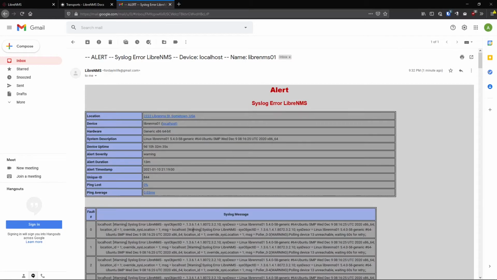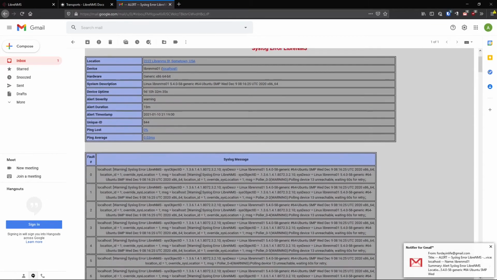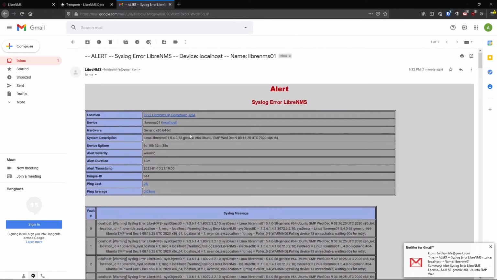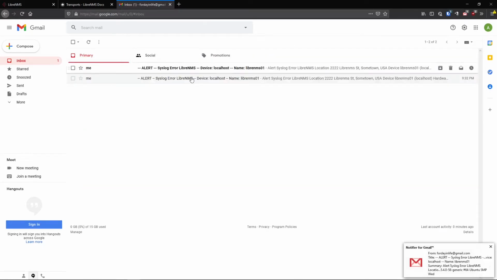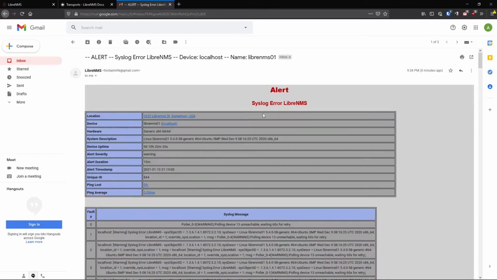Now, you might want to make it look different for different reasons. Maybe you want some of these fields in here for management and not other fields, or maybe you want to alert a customer and you don't want to have the IP address in here or some other information. So you might have to create different alert templates for different people. And I can see I'm getting more alerts now because they're going to keep on coming in. But anyways, I had to create this alert template.